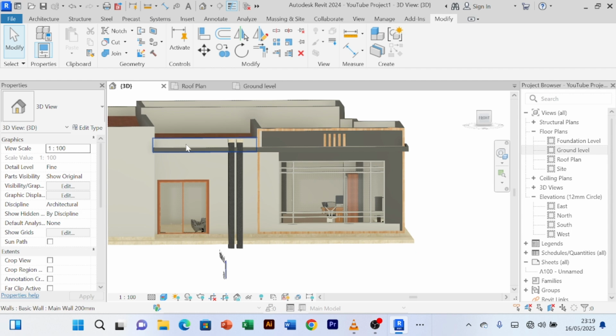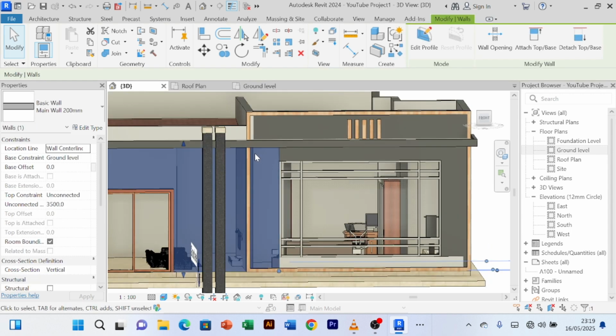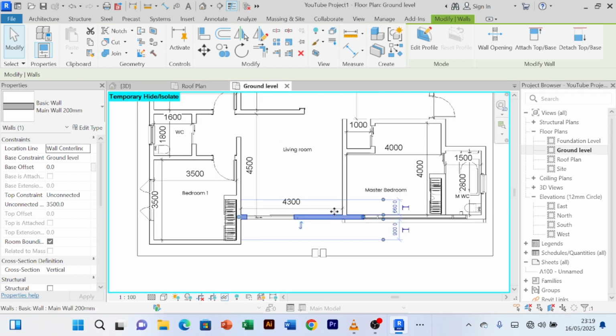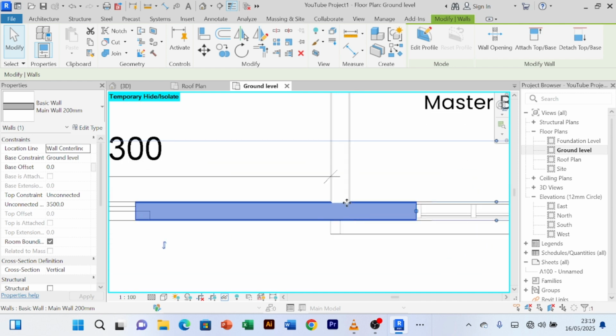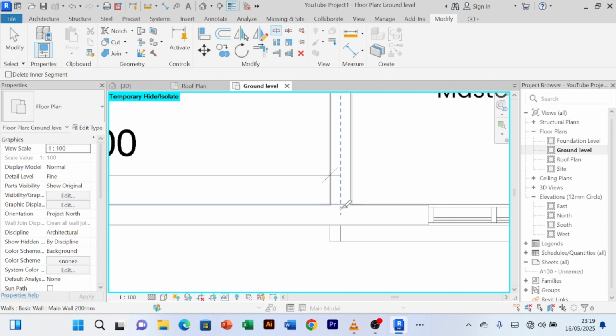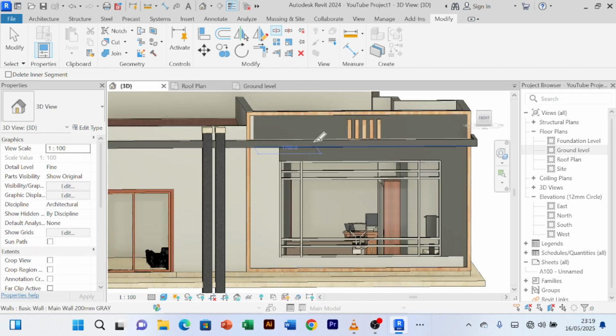So we are going to split this wall. We shall need to split it here. We can even do it on the ground floor. When I come to the ground floor, I'll split it here. Come to this two, then I split. Then when I come to 3D, I'll be able to have this wall.